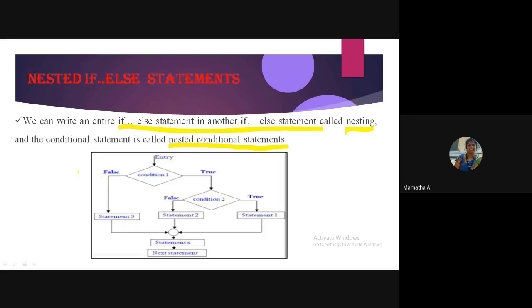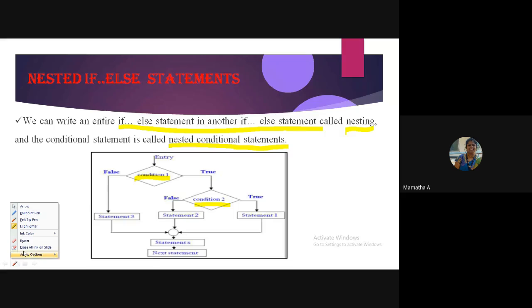Entry point, can you see? If you have one condition, condition 1, it evaluates to true. Then we have another nested condition 2 below that. What kind of conditional statement do you have below the if when it is evaluated to true? It is a simple if else, or elif. In this example, students, it is if else.